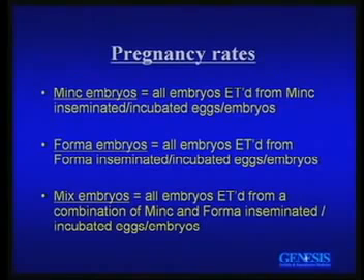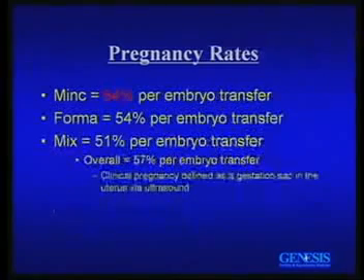And basically there were 3 types of embryo transfers. There were transfers where all of the embryos were cultured in the MINC and transferred. There were cases where all the embryos came from the forma. And then there were mixes where, again, we chose the best embryos, not based on where they were incubated, but what were the best embryos to transfer.